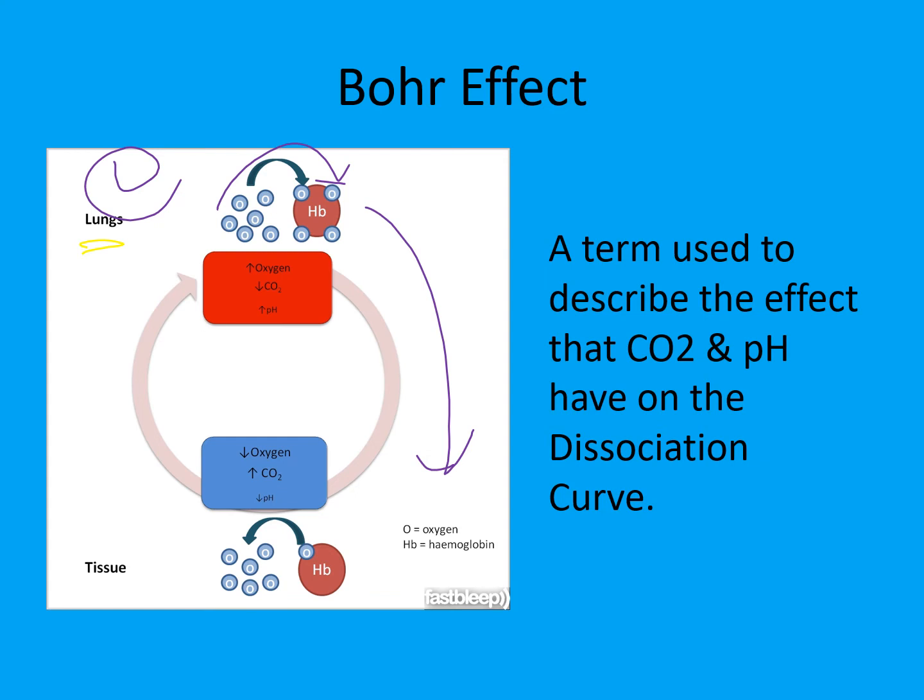But as I get to my tissues, this is going to be a right shift, right? As I get to my tissues, where I have lower oxygen levels, where I have CO2 being produced, where I have pH being decreased because of metabolic rate, and my higher 2,3-BPG, DPG, the Bohr effect says, oh, in this environment, I want to dump off the oxygen. I am no longer wanting to carry this oxygen. So it's a cascade effect to get rid of oxygen.